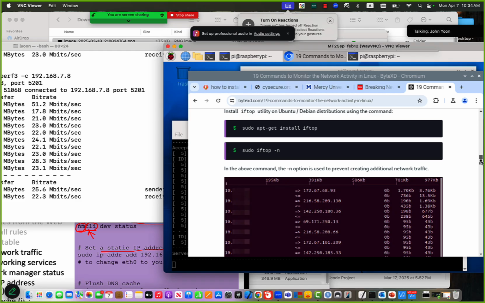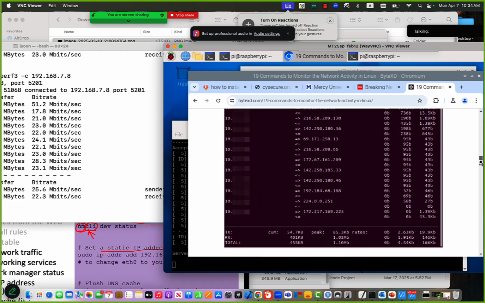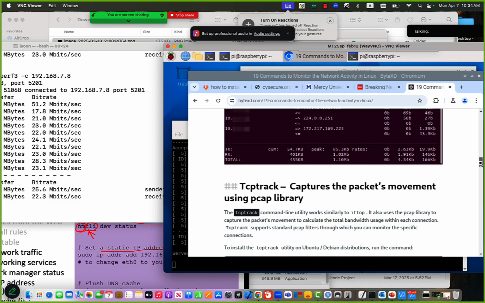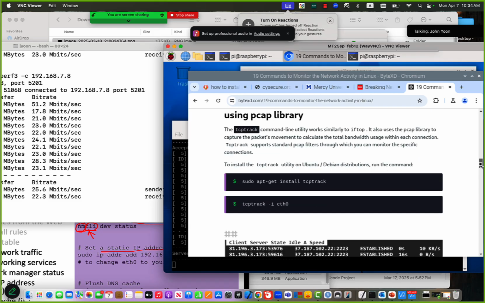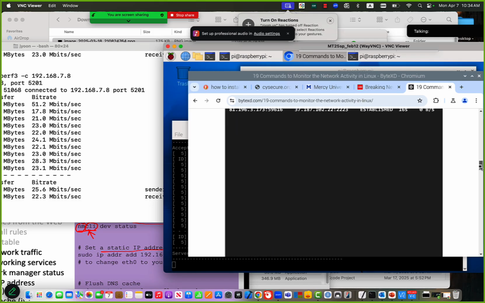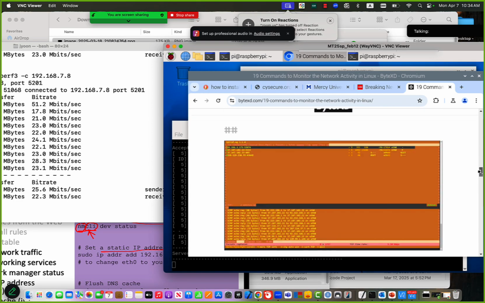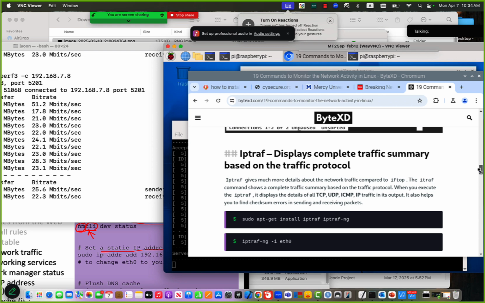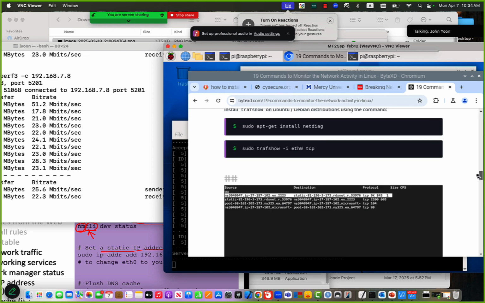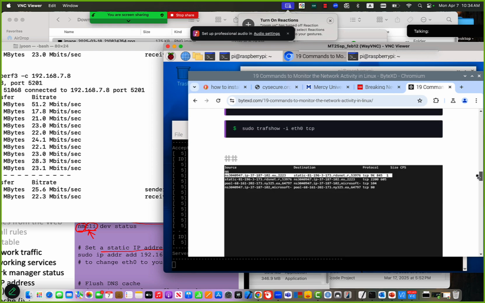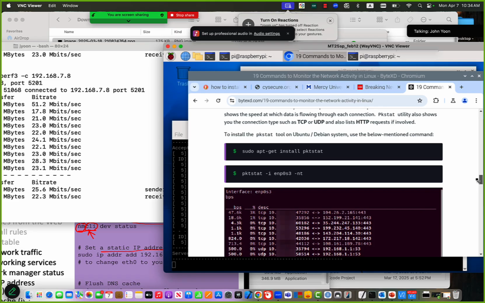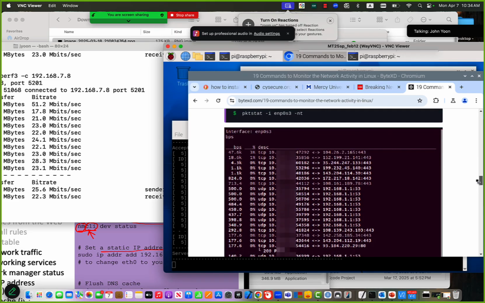Options used to prevent creating additional network traffic. TCP tracks. I think there is something, but I will find out and show you if it is available by next week.